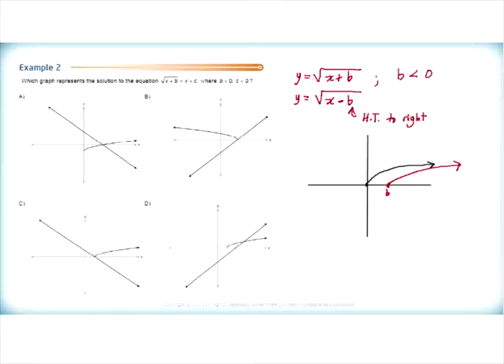In the case of the other function, we have y equals x plus c, which represents a linear function. And we are given that the value of c is less than 0. If c is less than 0, that means that that line has a negative y-intercept. So the line would have to pass through the negative y-axis through some value of c, and c is less than 0. So here we would have a straight line that slants upward to the right.